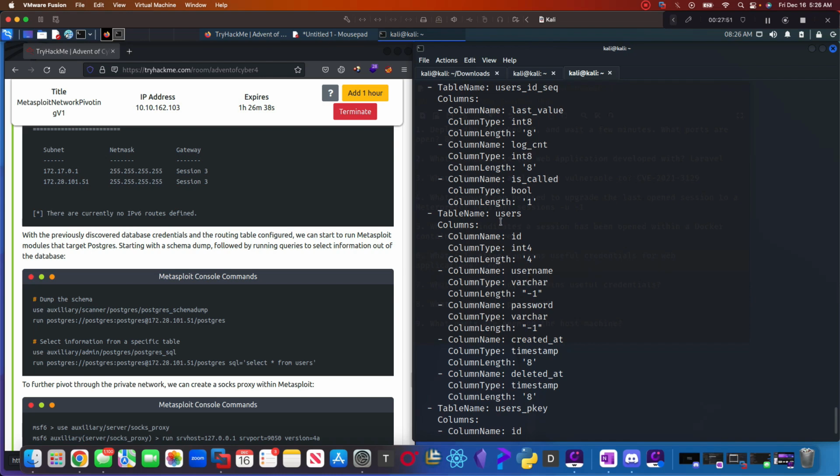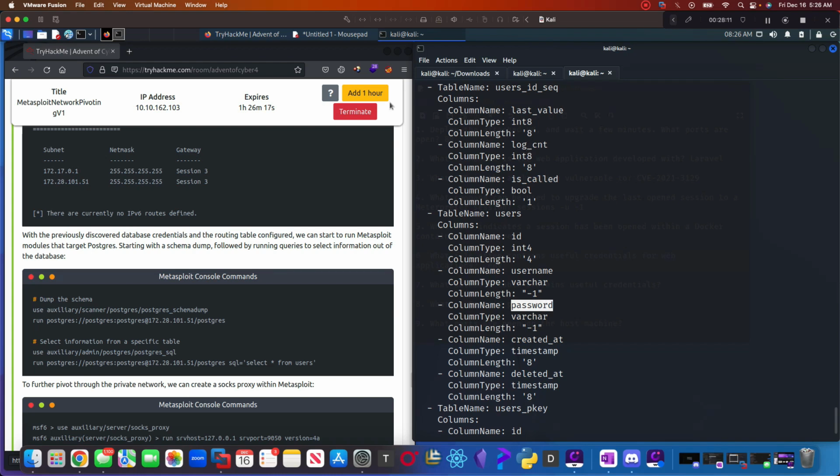All right, so look, this is cool. Under your users table, look at what you got. We got our ID. We got username. What's going to come with that username is the password. So that means if we could read the information in this table, we're going to find usernames and passwords already in there. So this is dope.